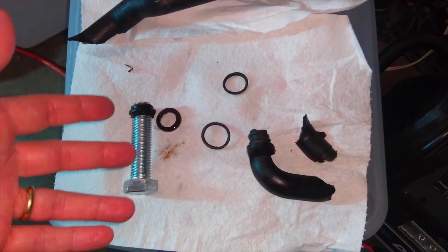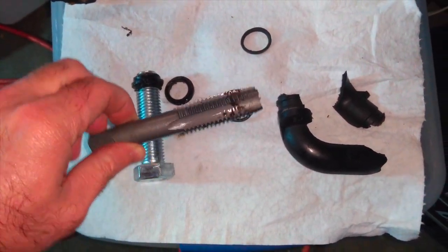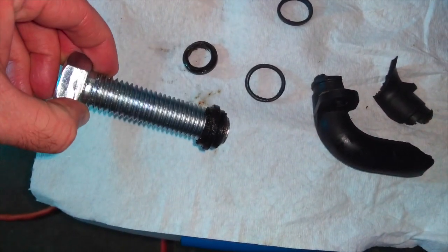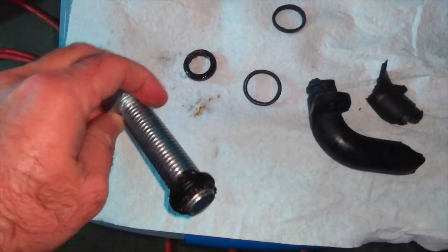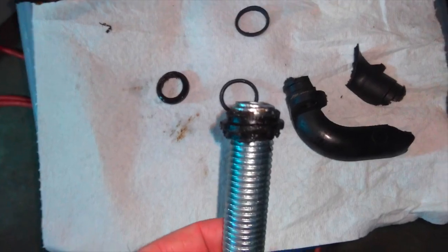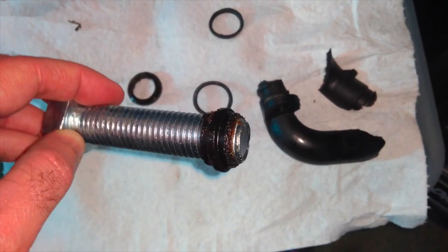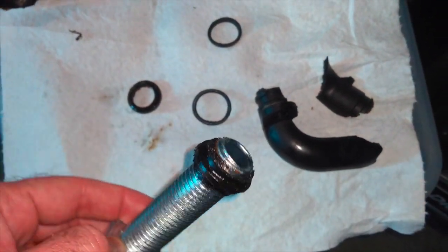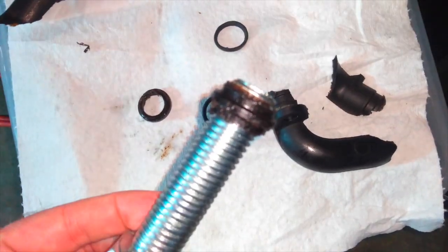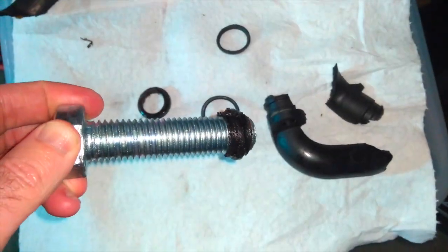Well, here it is, ladies and gentlemen, the final results from using the 3/4 inch tap. A 3/4 inch bolt. This is 3 inches long. Thread pitch of 10 threads per inch, I believe, is the exact specifications for this. And you can see this is really the result that I wanted here. You can see a bit of the nipple, the end of that plastic coolant pipe, is firmly seated on the bolts.